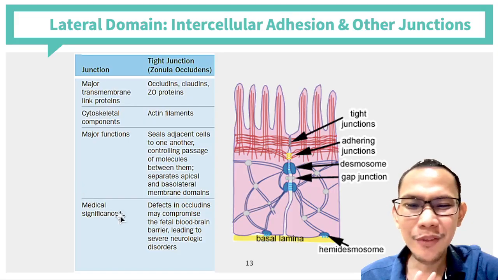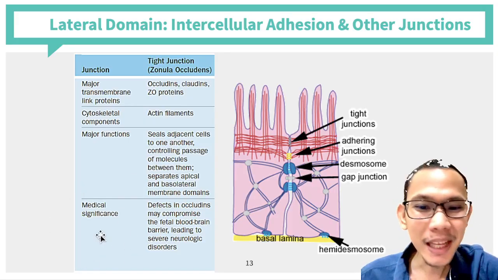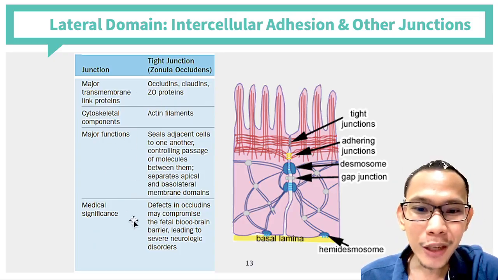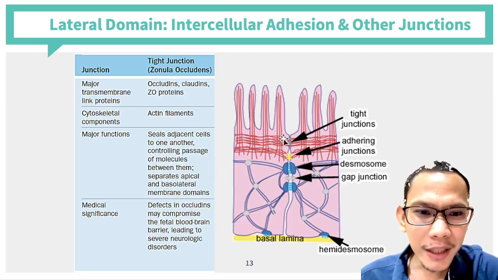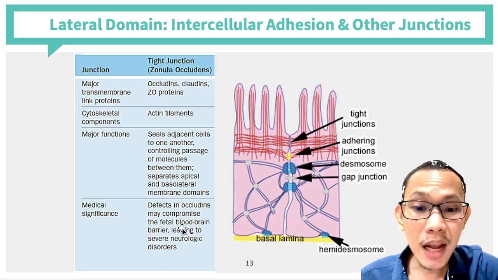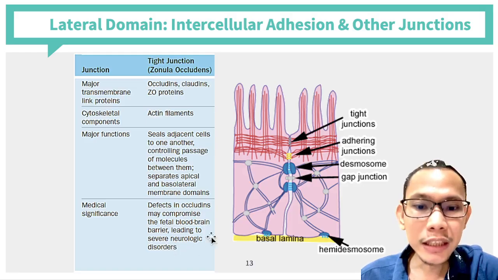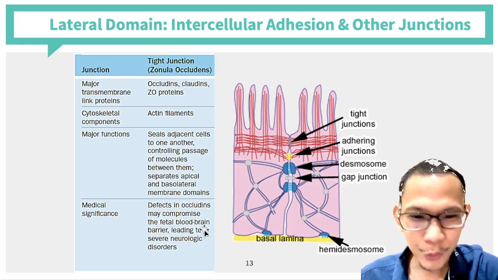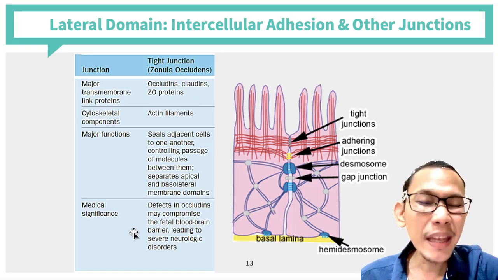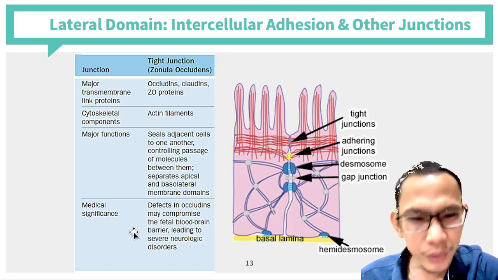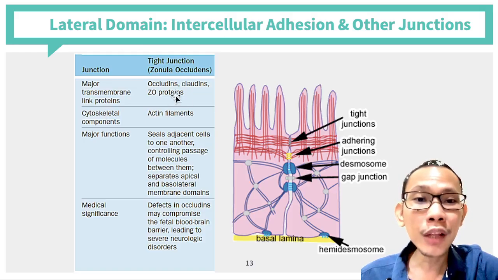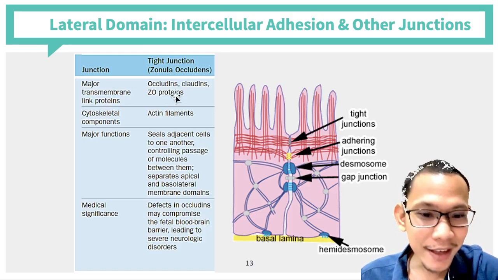Okay? But right now, at your level, hindi pa man masyadong kailangan itong medical significance. But of course, you can see that your occludens here, if meron kang defect sa occludens dito. So therefore, kung may defect sa occludens dito, what will happen? Number one, medical importance, it will compromise the fetal blood-brain barrier leading to several neurologic disorders. So it's very general lang muna, no? Again, hindi lang muna tayo magfo-focus sa mga medical significance because you might get confused and it's too technical at your level right now. Siguro, more of the normal histology lang muna tayo. Okay? Sige.